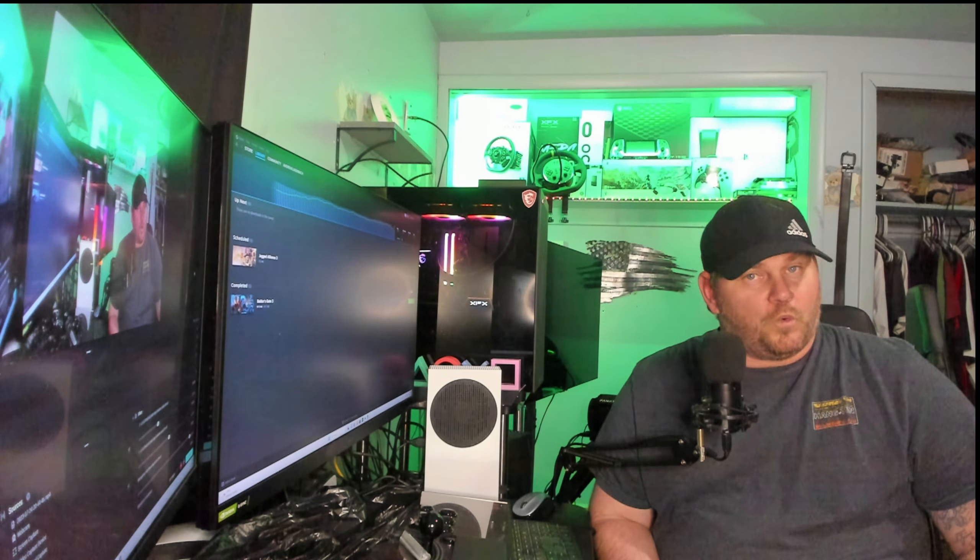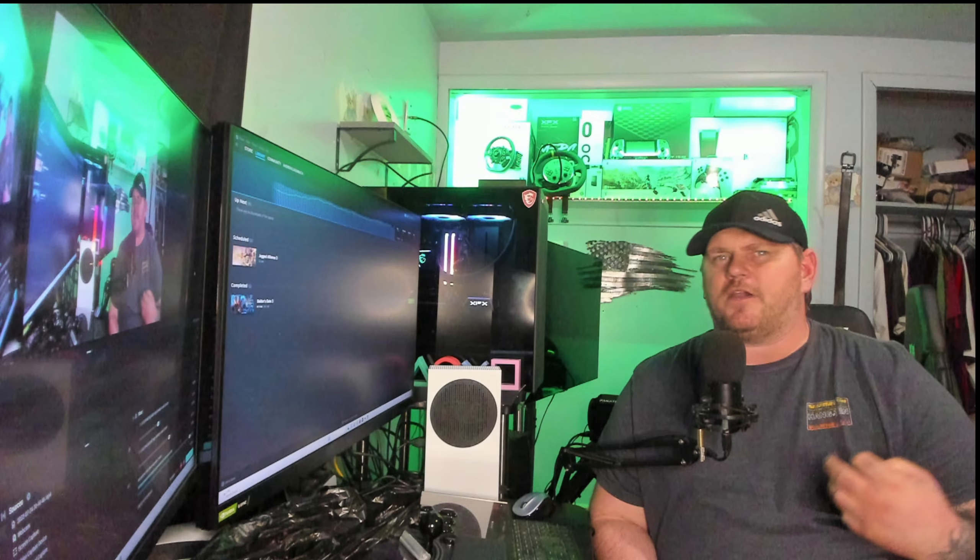If I ever buy another Nvidia product again, I'll be very mindful about what I'm buying — it is such a hamster wheel to get on. The upgrading part has to do with social pressure as well. If you're just a regular gamer who buys stuff, takes it home and plays without watching a lot of YouTube, you're probably okay. But if you're a tech person who watches tech news and talks about it, you're in that social construct where you're like 'I gotta get the new Nvidia card with DLSS 3 and frame generation.'